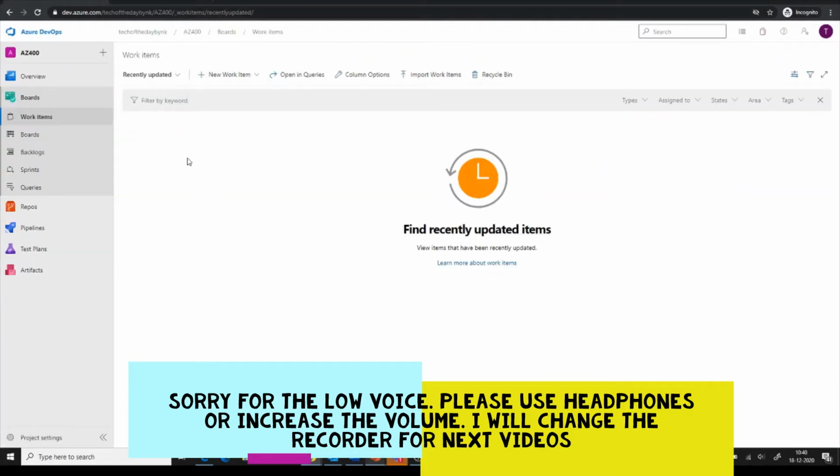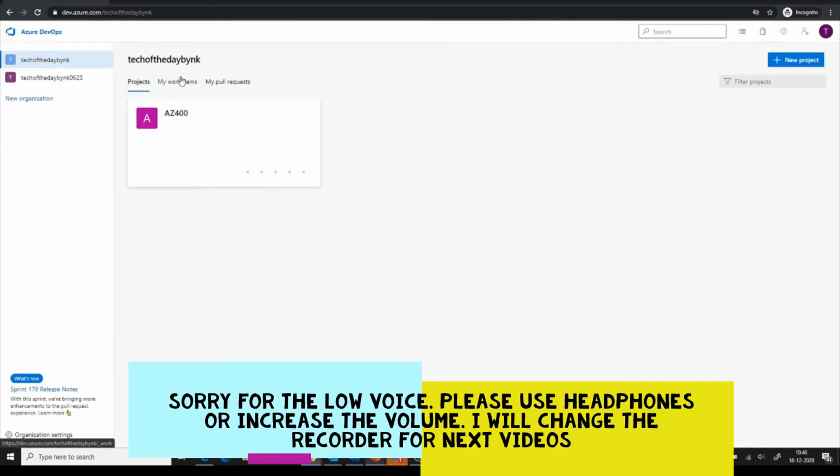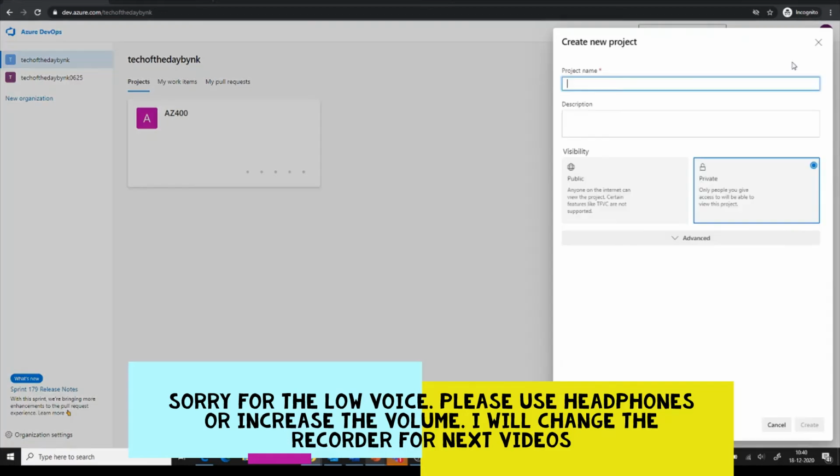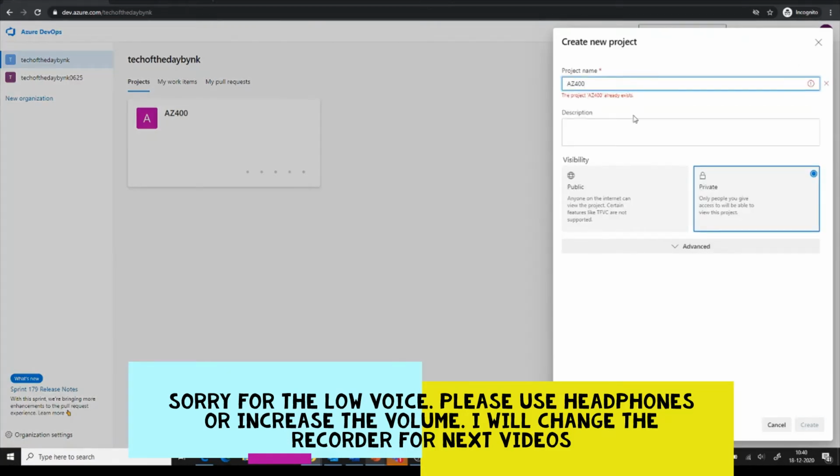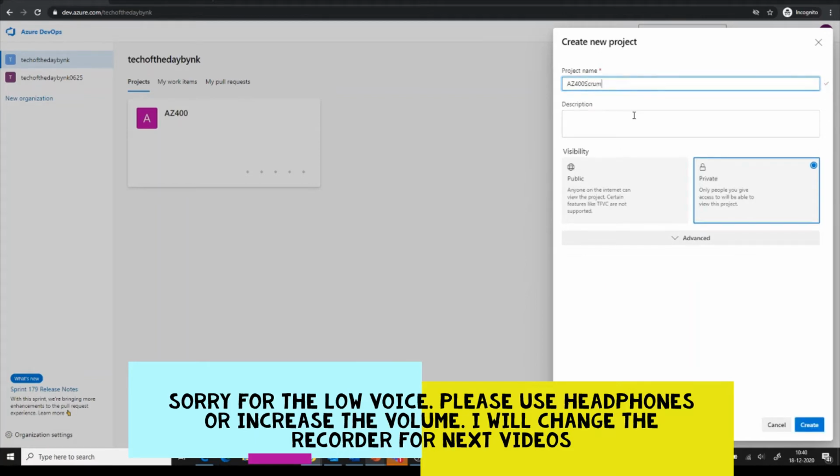Whereas if you create a new project, AZ-400, and the name, let's say we create a scrum project. I'm just adding this to differentiate, and here I can select scrum, and I keep the version control, git, and create.